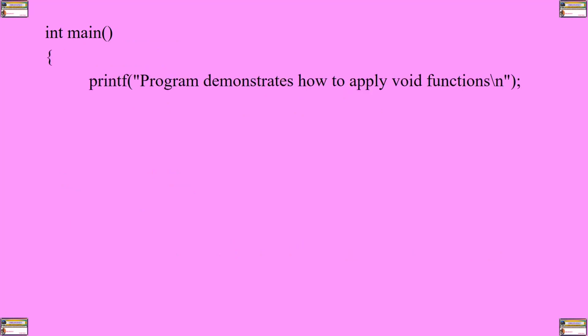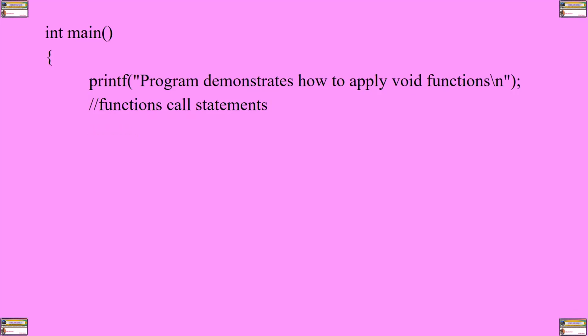From there, we go to the main. Now, my dear students and the rest of the learners, this is where we have to organize our core statements, and these core statements should be organized based on the order of importance or priority for the functions. The first statement here is that this program demonstrates how to apply void functions. That's a statement which will be displayed on the screen.